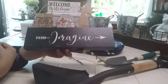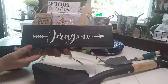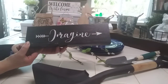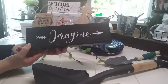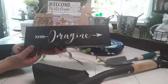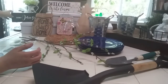Also at Dollar Tree I got this little canvas sign — it looks like it's wood and it says 'Imagine' with an arrow going through it. I put it in my laundry room. For a dollar it's really cute. The lady there said, 'Oh, you're back — thank you so much for organizing our picture area!' I had organized that whole picture area as I was going through it.